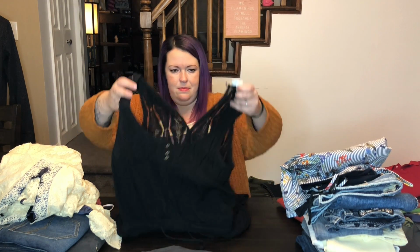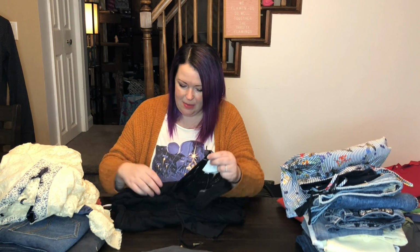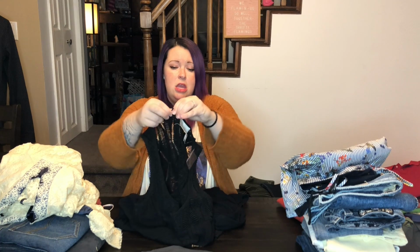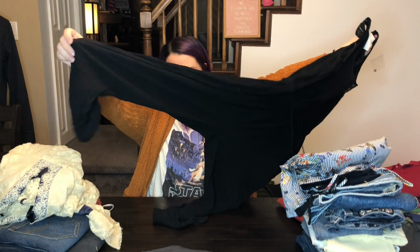Another thing when you go to a place like the liquidator, sometimes they do have store returns, or defects. So you have to really go over each product individually and make sure there's no damage to it. So this is a Hi. This is the only item that I bought purposely with damage. The only thing that's damaged about it is there's a button in the back to close it, and the button holder is popped open. That's gonna take me like 3 threads to fix, and I don't mind sewing 3 little stitches so the button can hold.